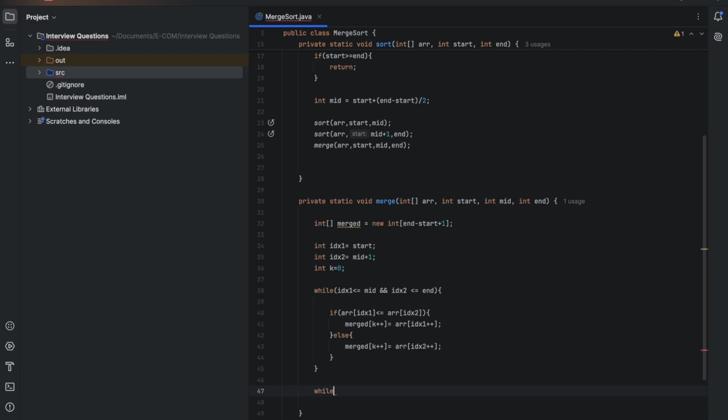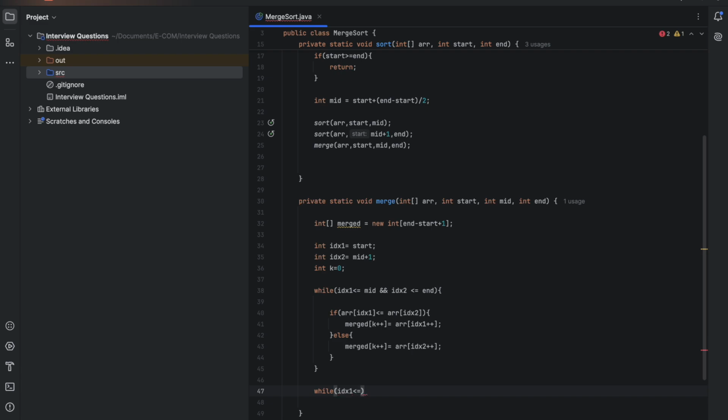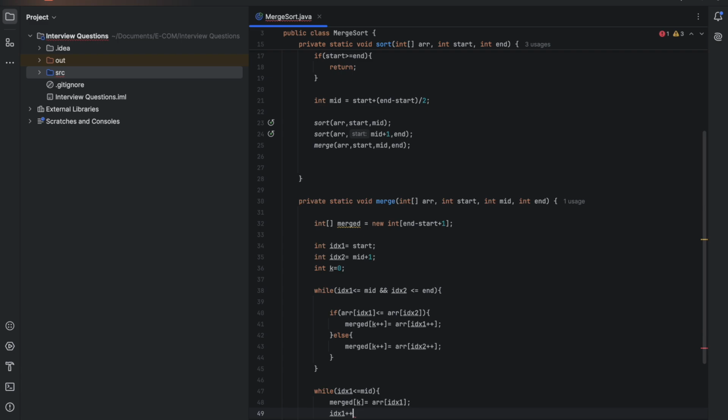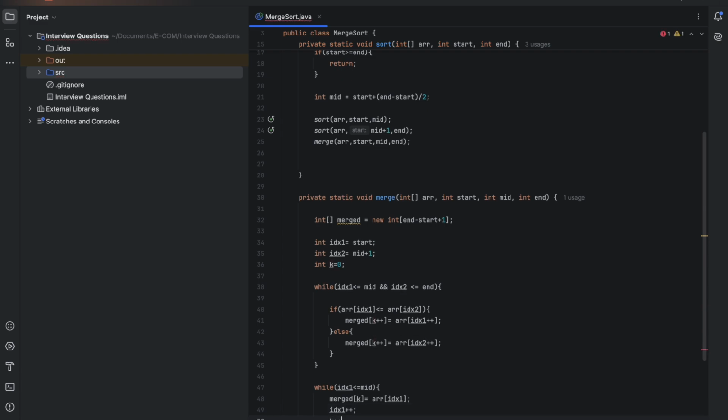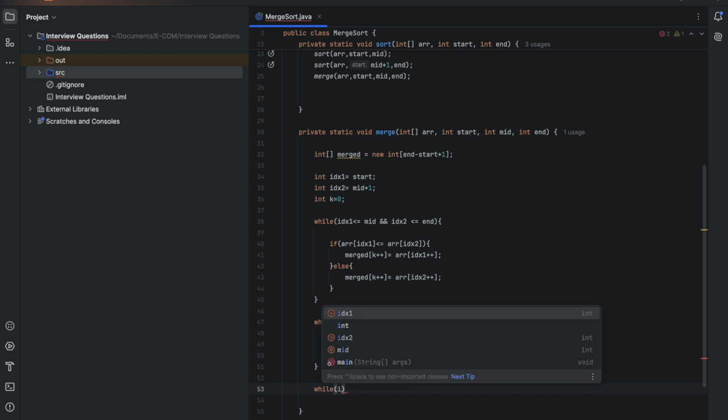So index 1 is less than mid, we'll copy merged of k equal to array of index 1, and here we can increase the value for index 1 and k also. Similarly, we'll copy the element from the second index array.